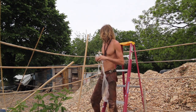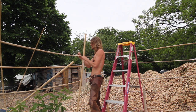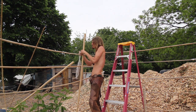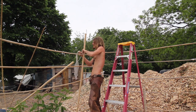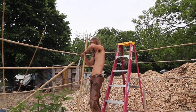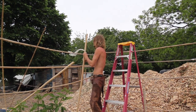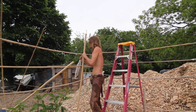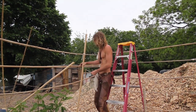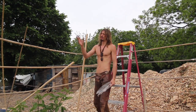For this purpose, it doesn't need to be that strong. So all I'm going to do is take this tie. Ready? And then I'm just going to tie this vertical post to the horizontal post. And I want it to be as tight as possible. And then I just want to repeat this process and tie each one of these horizontals to this vertical. And then I'm just going to do another post.